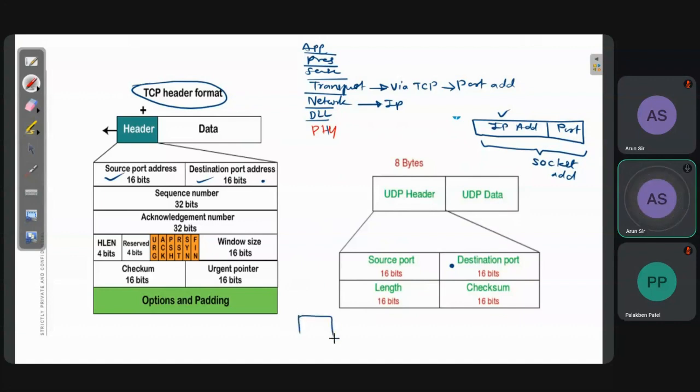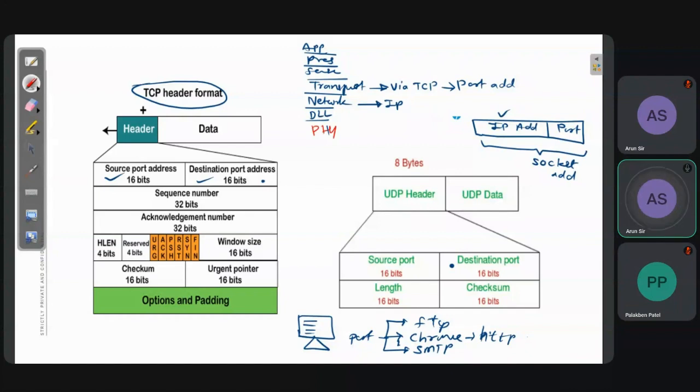Let's say you have a computer where several applications are running. The port will decide whether to end up at Chrome or any browser, or at file transfer protocol, or at SMTP or mail transfer protocol. Chrome means HTTP. So where to end this traffic depends upon the type of port address we are using. That is why port address is essential.